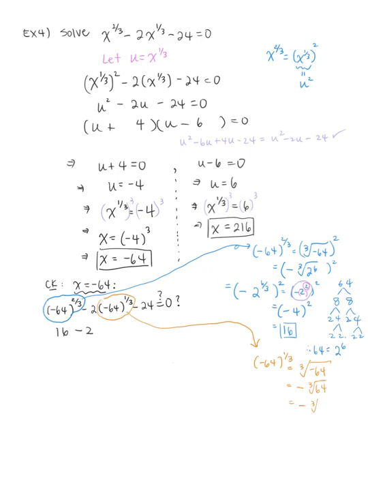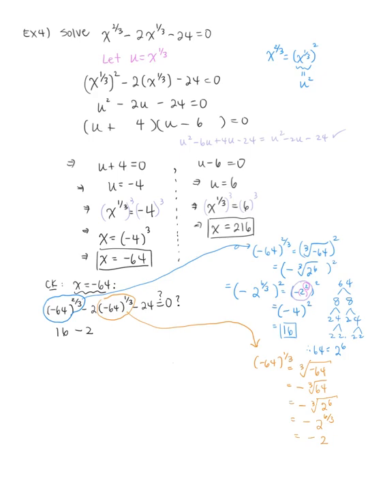negative cube root of, well, 64 was 2 to the 6. We just computed that earlier. So this is the same thing as negative, and then here you're going to have a 2 to the 6 over 3, which gives us negative 2 to the, remember, 6 over 3 is only attached to the 2, not to the negative 2. So let me just try to stress that portion out.